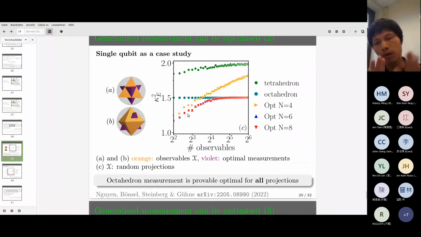You see that if you have so many observables, at the end of the day you essentially want to estimate all observables, or in this case, all of the projections on the pure states of the qubit. If you want to do this, one can prove analytically that the octahedron is actually the optimal. This gives the optimal shadow norm if you want to estimate all projections on the pure states. And you see this converging is because when you increase the number of observables, it converges exactly to this proof. And why is it the same here?